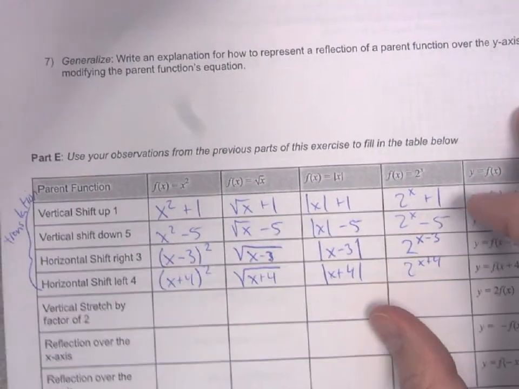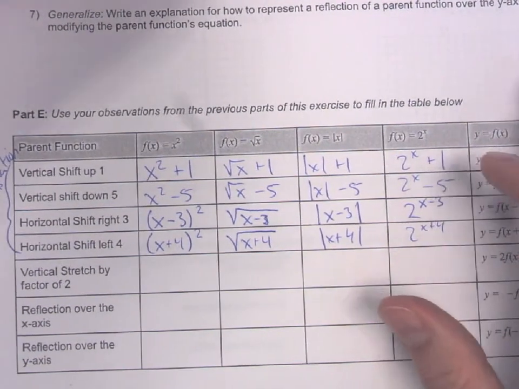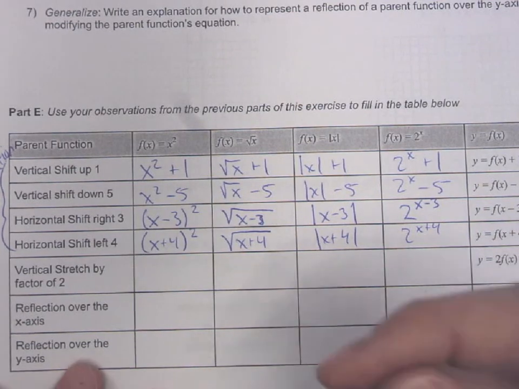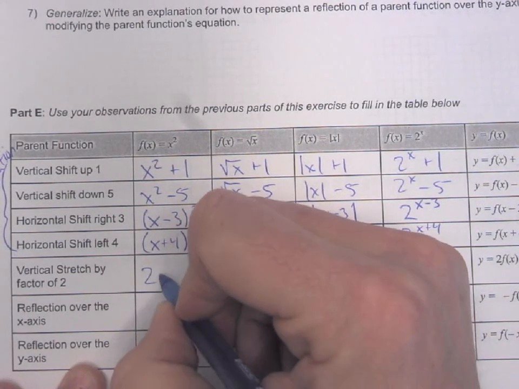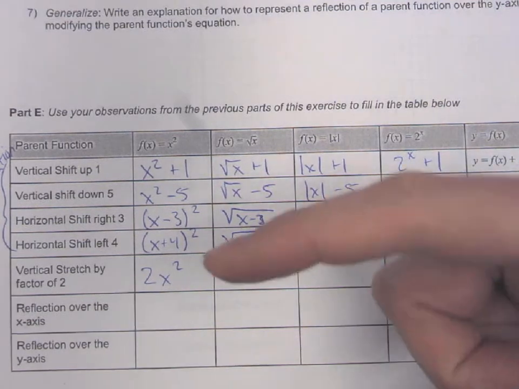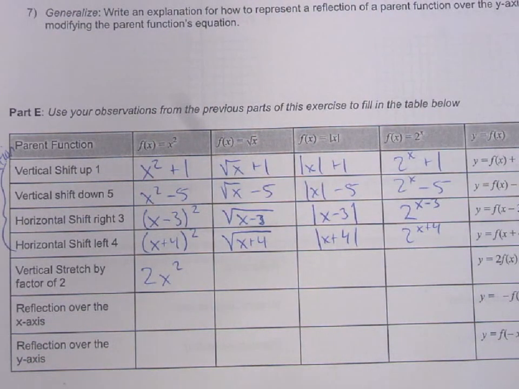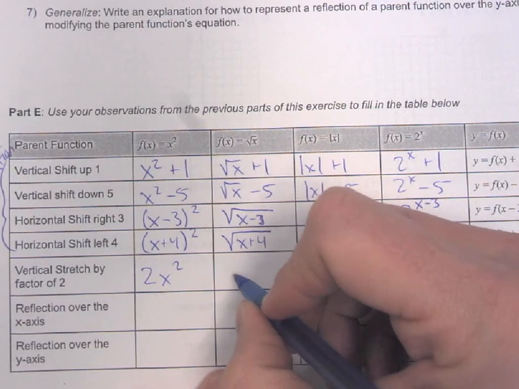Okay, so vertical stretch by a factor of 2. When you multiply a function by a number, it either gets taller and skinnier or shorter and fatter. If that number is bigger than 1, it's going to get taller and skinnier. So you can just put that out front. This is going to be basically take your parabola and stretch it this way. So it's going to look skinnier. It's actually getting taller because all of your output values are getting doubled.